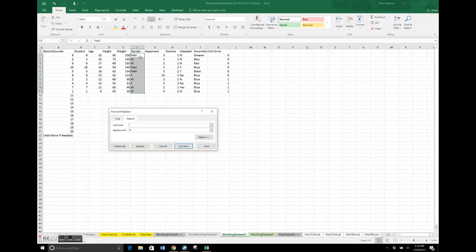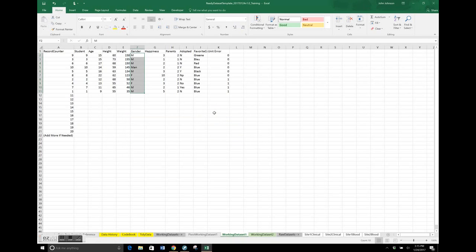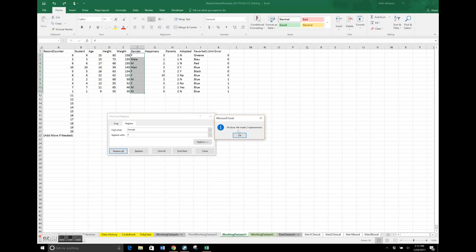I'm going to select replace, and we're going to say find, and we'll type in the word male and replace with M. We'll hit replace all, and you see it made 3 replacements. Now here's an issue. I've just created FEM because male was a substring of female. So that happens sometimes. So we're going to have to type in FEM and hit replace all. Oh, but I just made a mistake again because those are actually not supposed to become male. So let's back that out.